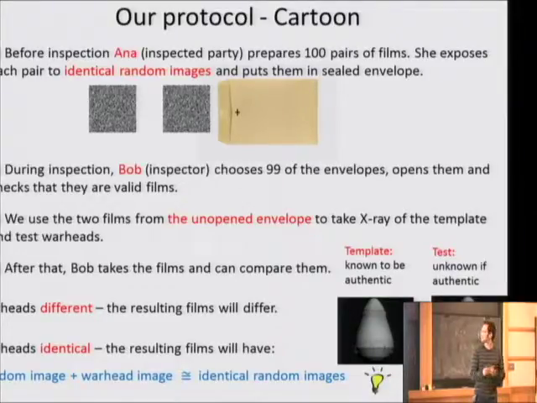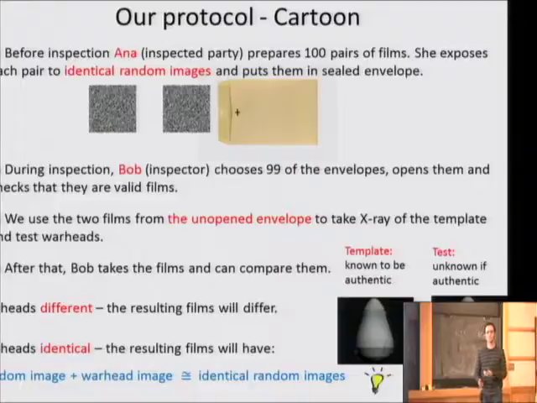Wait, Anna is the inspected? Yes. So Bob actually gets the X-rays, he can take them home. He gets the actual X-rays rather than just seeing a green light, so he compares them himself, and we remove the iron cage. So does he know x or x prime, as kind of the standard one? He doesn't know them because they are the secret design information. They are supposed to be equal, the same object. So Anna is the one who's trying to hide. Yes. So Bob is the one who takes the X-ray of the template. So just Bob doesn't know.